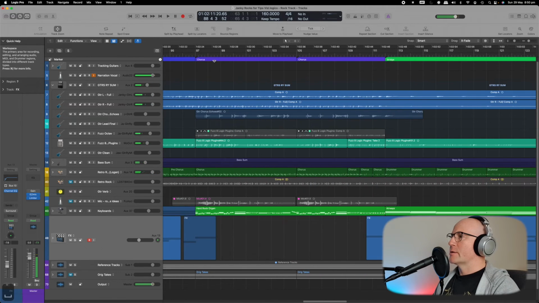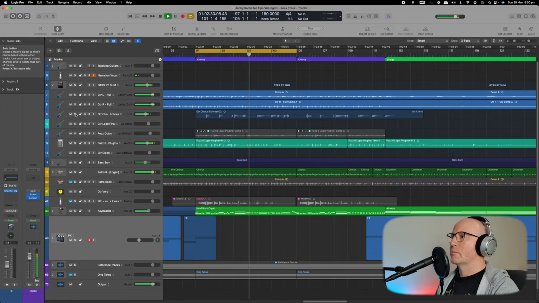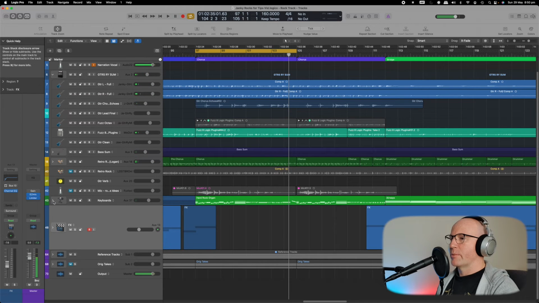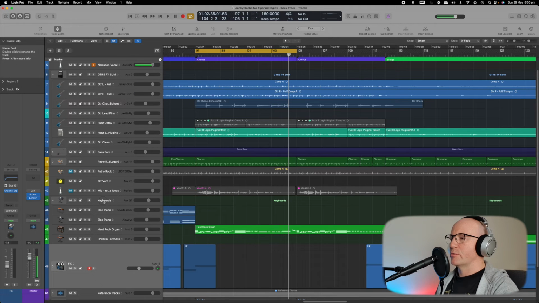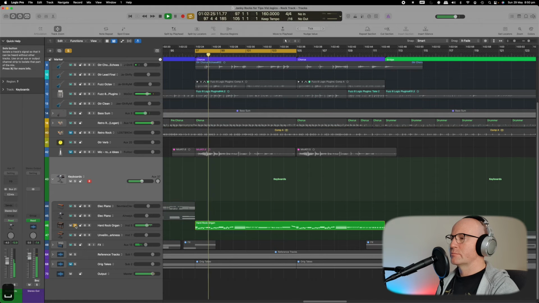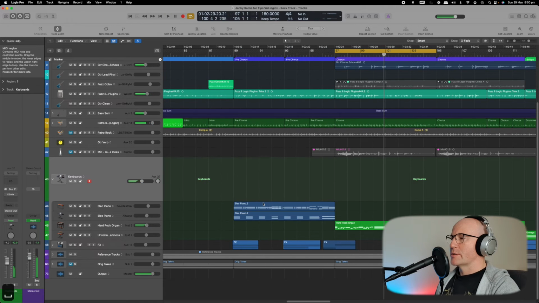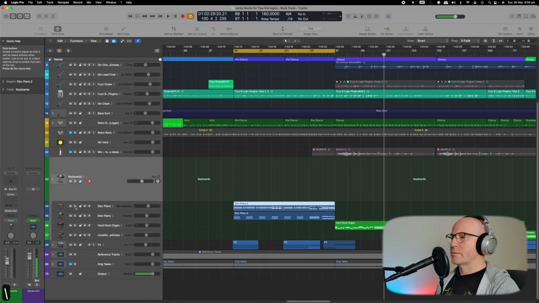And then in the second chorus, we get some guitar echoes, which was kind of fun to play around with. And then also added in some keyboards in that part. So again, got a track stack here for the keyboards. So you can see a bit of hard rock organ going on here. And similarly, just prior to that bit in the pre-chorus, we get a bit of electric piano.